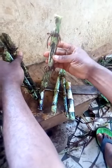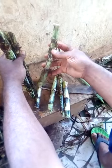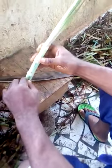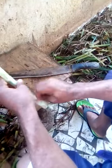Planting in the soil, a well-watered soil, this one will start producing shoots within few days, producing leaves within few days. And one of the advantages of this super Napier is that you harvest it repeatedly after the first harvest. The first harvest will take you 90 days, which is 3 months. After that first harvest, we'll begin to harvest every 60 days, which is 2 months. So if you harvest every 2 months, you'll be able to have a lot of silage down.